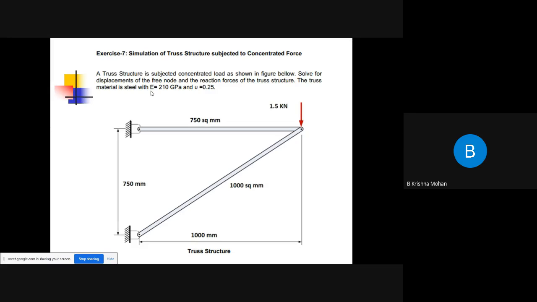They specified the material properties: Young's modulus as 210 gigapascals and Poisson's ratio as 0.25. We need to find the reaction forces at the pin joints and also the displacement along the truss members.